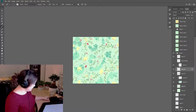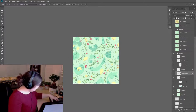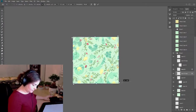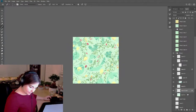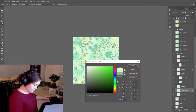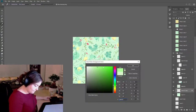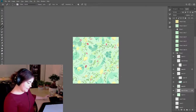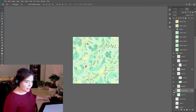Wanted to try something risky for a second, and you know we have Photoshop, so let's just try it. Basically just turned the leaf layer. I mean, it's got the bugs and the flowers on it as well, but turned it to a really light yellow behind there, or green, yellow-green.